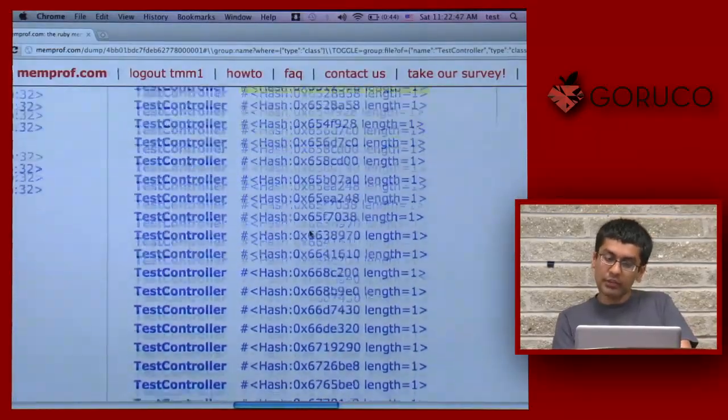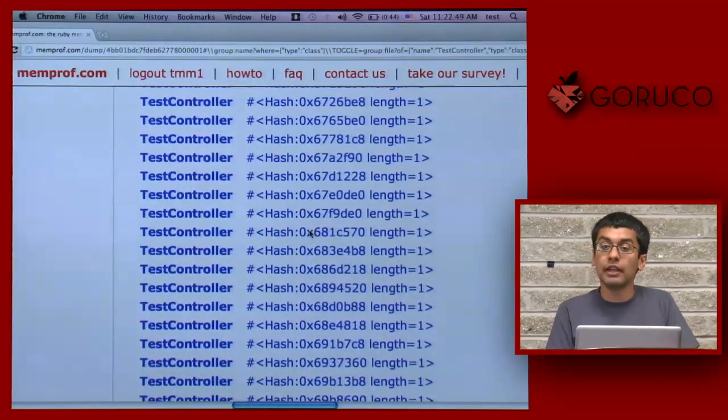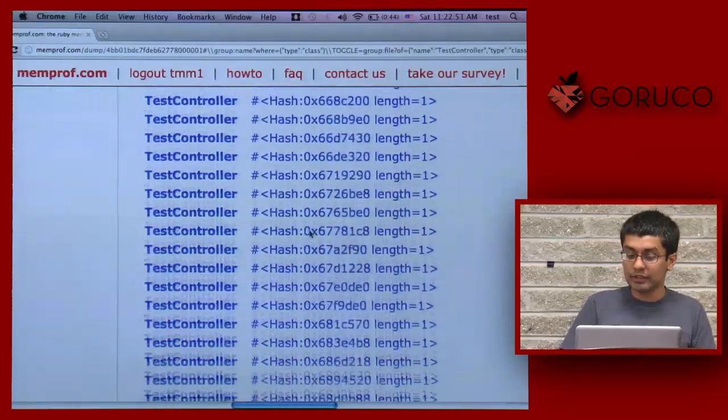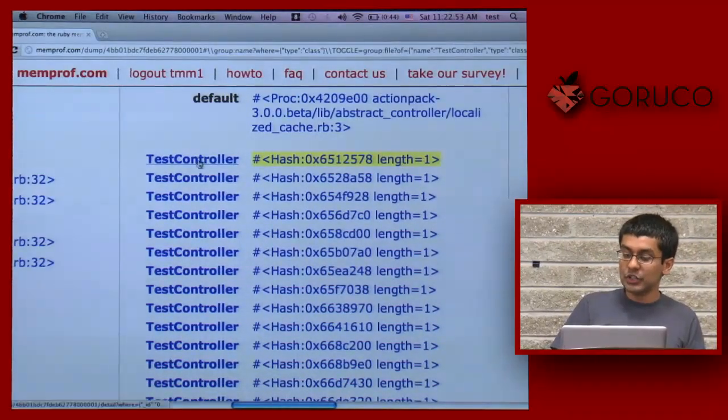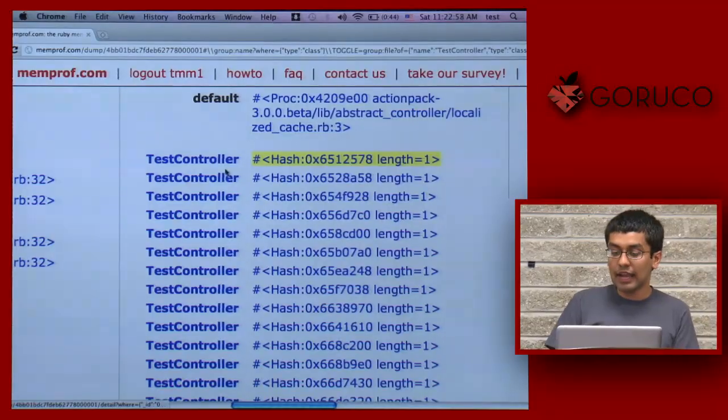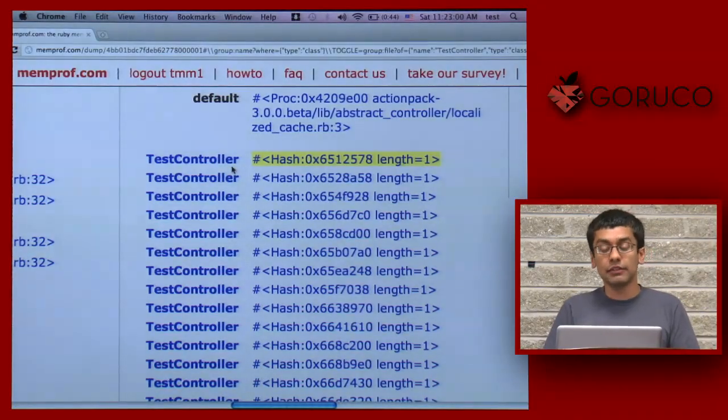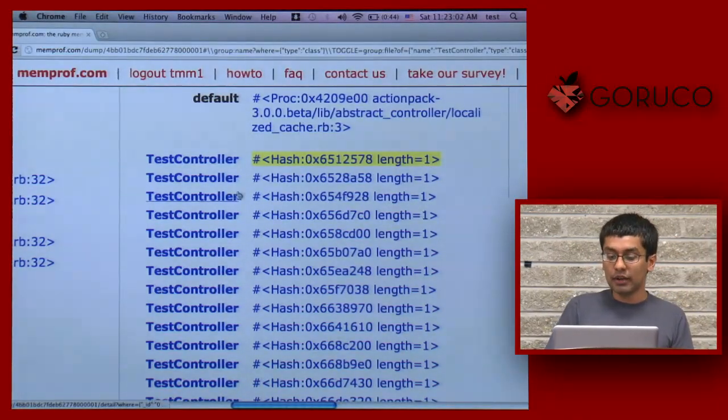The problem here is that since we're in dev mode and the code is being reloaded every request, a new test controller class is created. And since it's using that class object itself as the hash key, it ends up creating multiple entries and leaking those references.